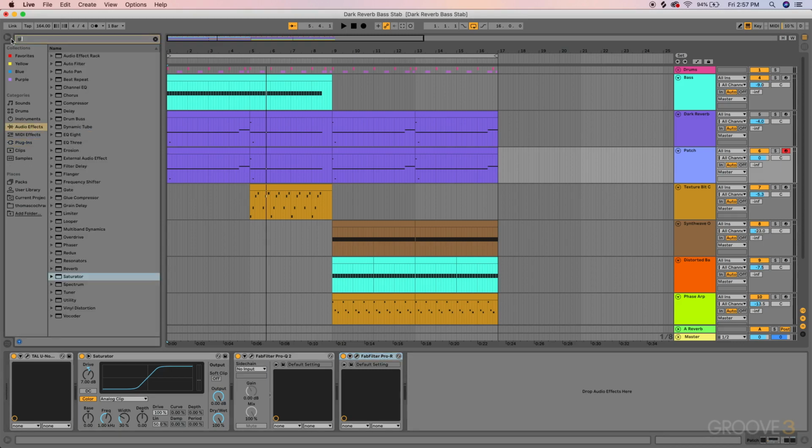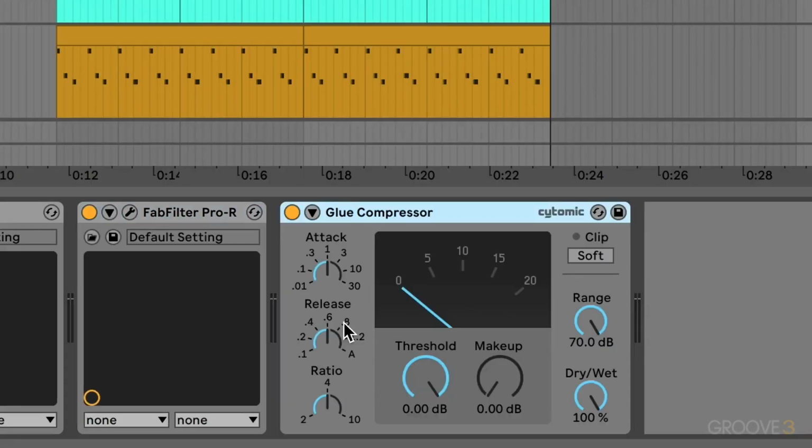We'll go and use the glue compressor again, one of my favorite Ableton devices. And we'll go ahead and change the attack up to 10, so that way the bass kind of punches through on the initial attack transient. We'll leave the release where it's at, so that way everything takes a little bit of time to jump back up on volume, just so it has a nice compression on it. Leave the ratio at 4:1. And then we'll take that threshold down to negative 32.7. So this is really going to squash our sound quite a bit.